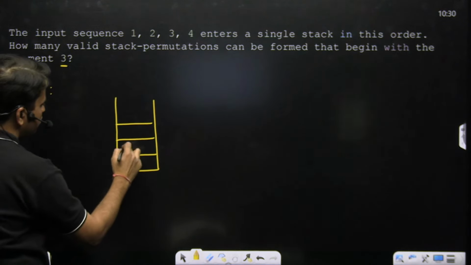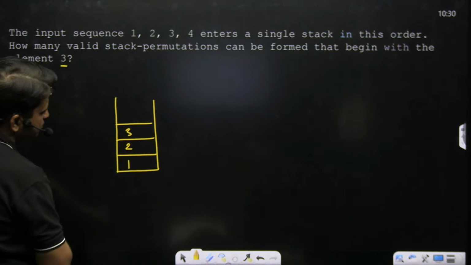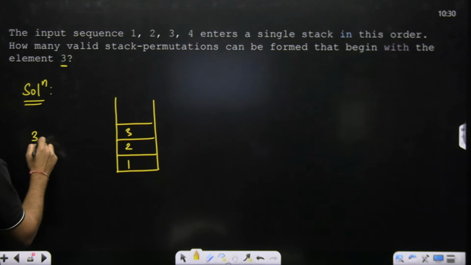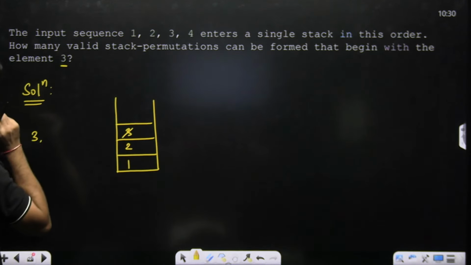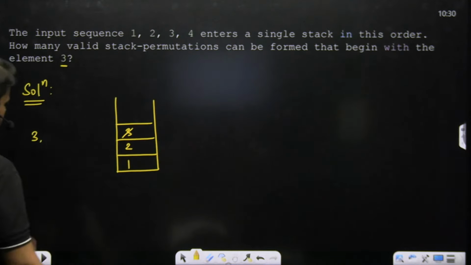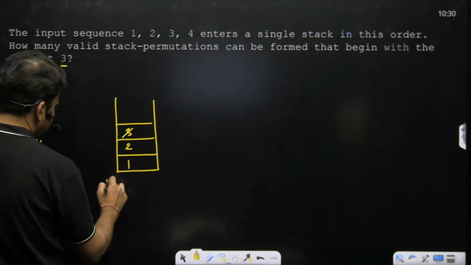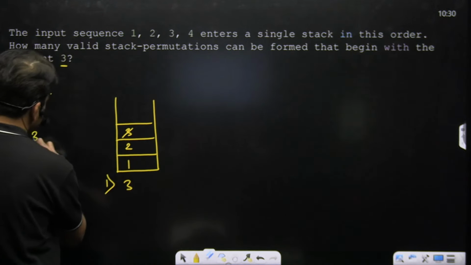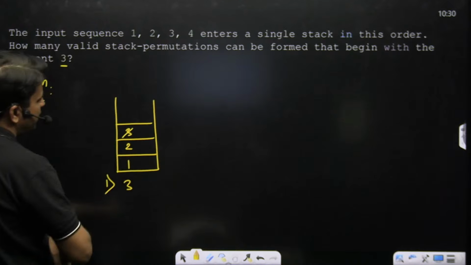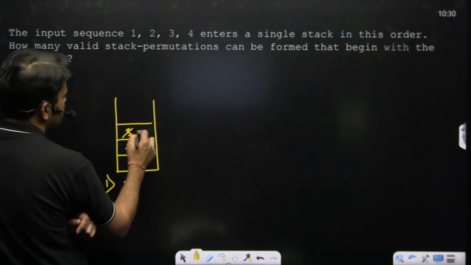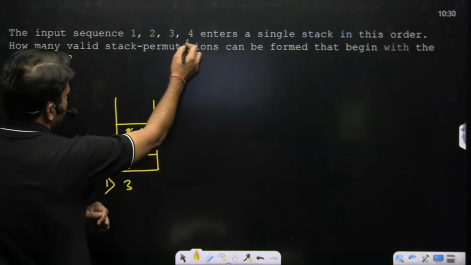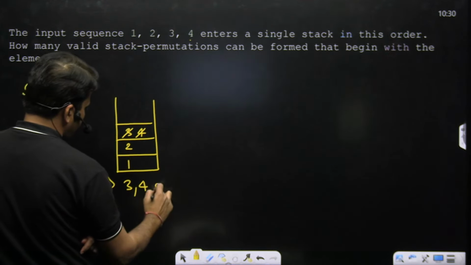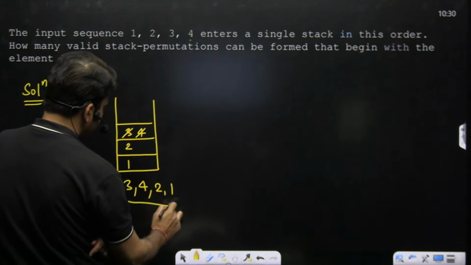So first you have to push 1, 2, 3 तक. And then you have to pop here. So pop 3, right? Got it, student? So this is the first case, बच्चे. First pop is 3. And after this, you can insert 4 here. You can insert this 4 and pop 4, student, and then pop 2 and then pop 1. This is one solution.